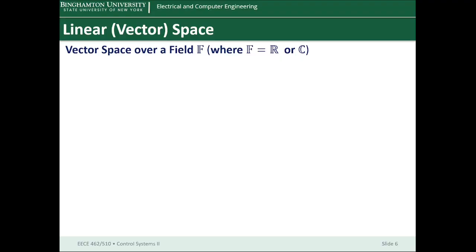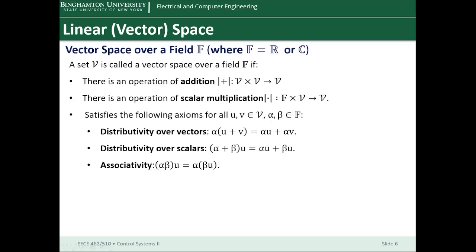The most fundamental concept in linear algebra is the linear space. Also called a vector space. In this course, I will use these two terms interchangeably. A vector space is always defined over a field. A field is an abstract mathematical structure, so don't worry about the full formal definition of a field. We will always mean real or complex numbers. Now let's define the vector space.